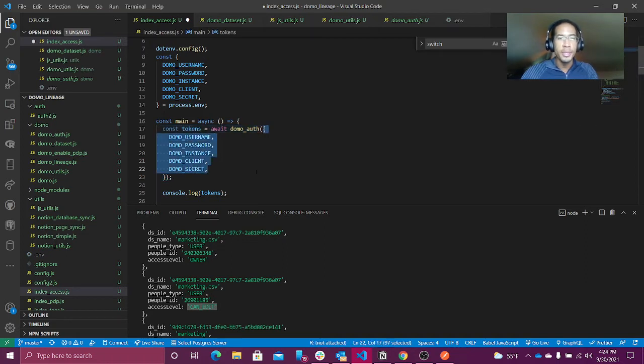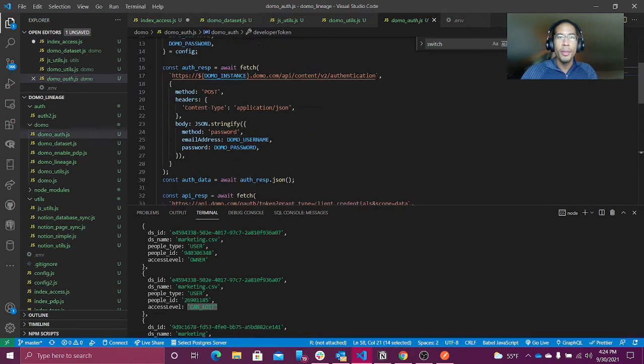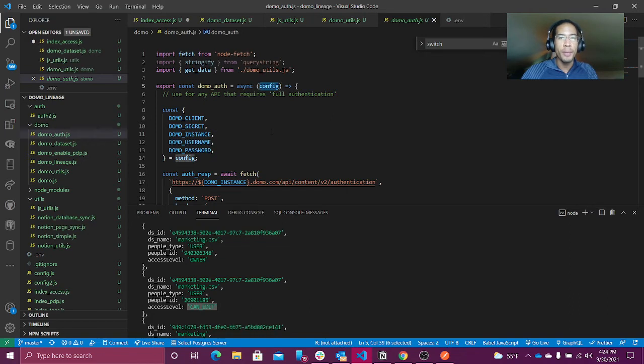Cool. So let's take a look at how my Domo authentication function has changed. Notice, instead of sending each of the parameters individually, I've adopted this method where I have a config object that I'm just stuffing all of it into. All right, so let's take a look at Domo auth. Off the bat, we import one object called config, and then we destructure the variables of interest. The reason I'm taking this approach is if I were to call the Domo auth function but not pass in username or password, my code will still run, but these variables would be undefined, not null, not an empty string, just undefined. But it wouldn't break any of my code.